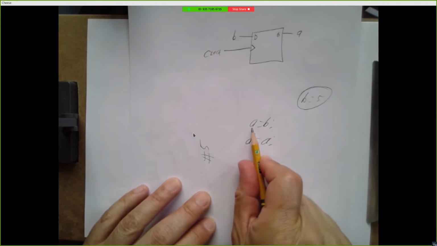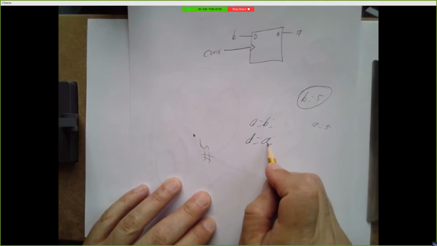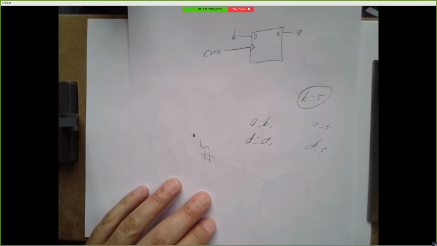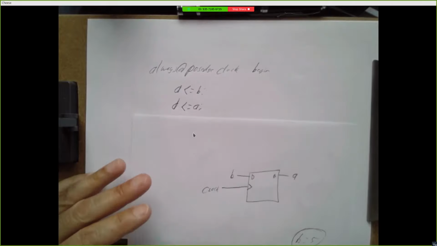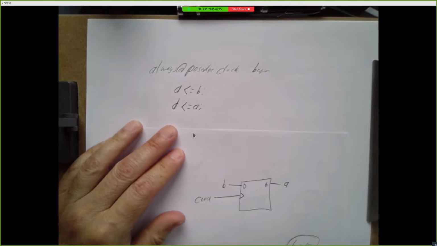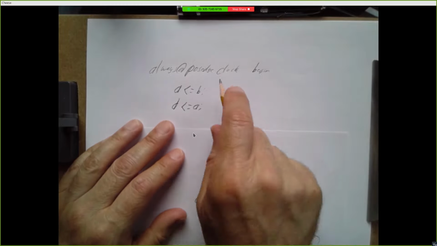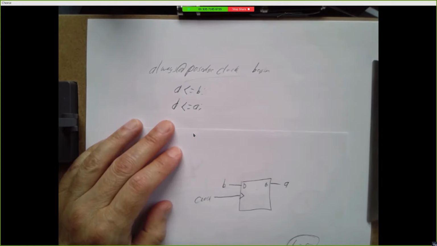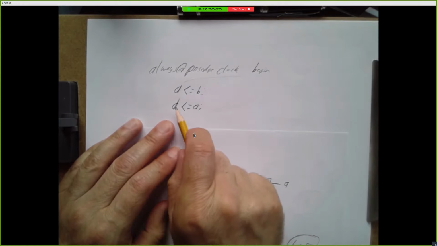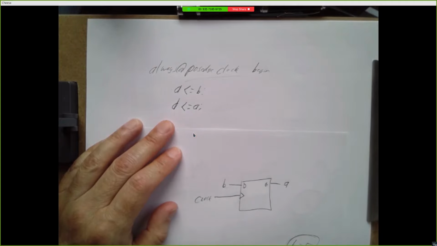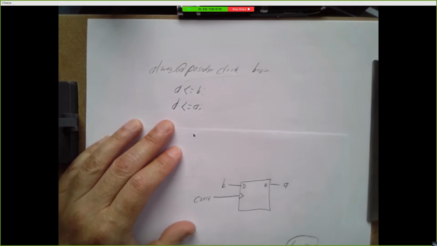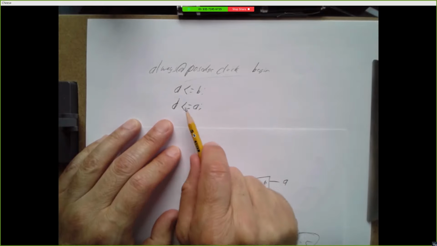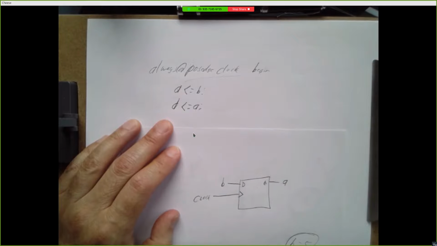This is going to set A equal to 5, and then this is going to set D equal to 5. That's how code works. But this is not code. This is saying when the clock ticks, take the current value of B and copy that into A. When the clock ticks, also take the current value of A and copy it into D. So B gets copied into A, but that value of B does not also get copied into D. The current value of A gets copied into D.